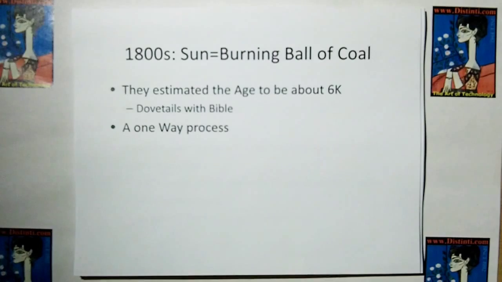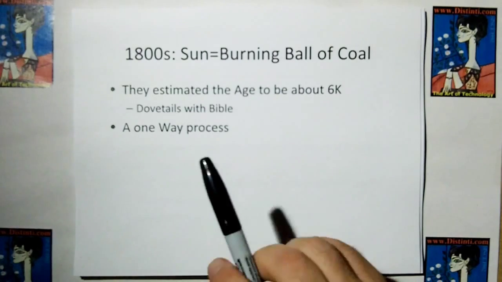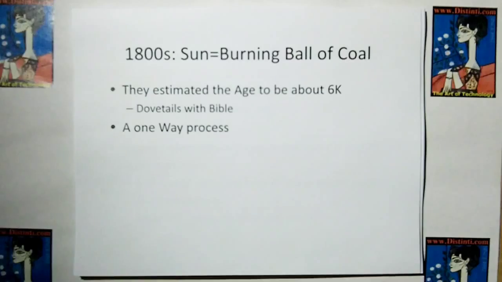Again, we're projecting what we know to the rest of the universe. In fact, this book actually discusses that the coal theory of the sun doesn't make sense, and they came up with a more modern gravity contraction. I'm not particularly versed in it, but that was the theory before we got into nuclear energy as the process. But again, the problem with this sun burning coal process, it's only a one-way process.